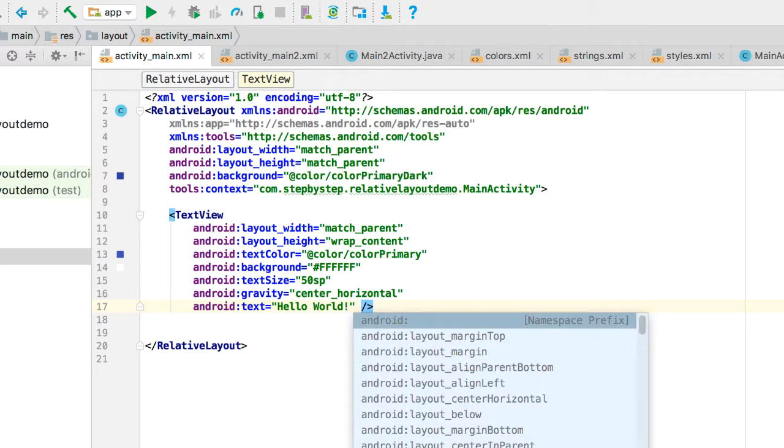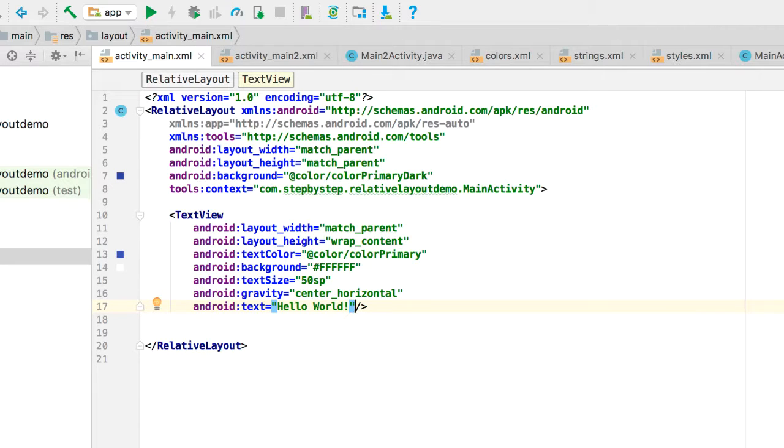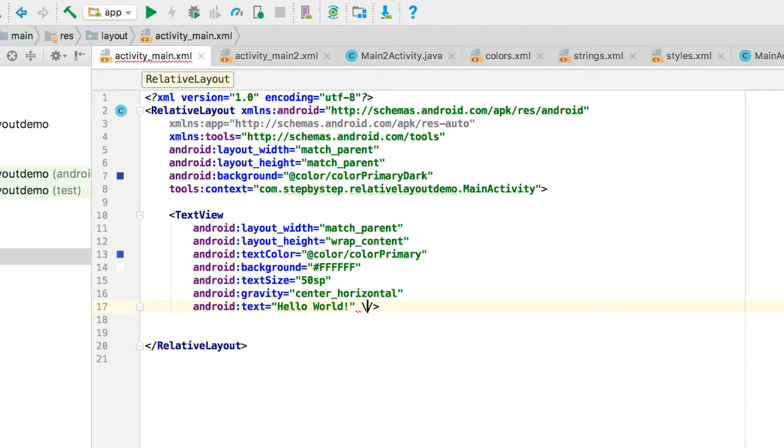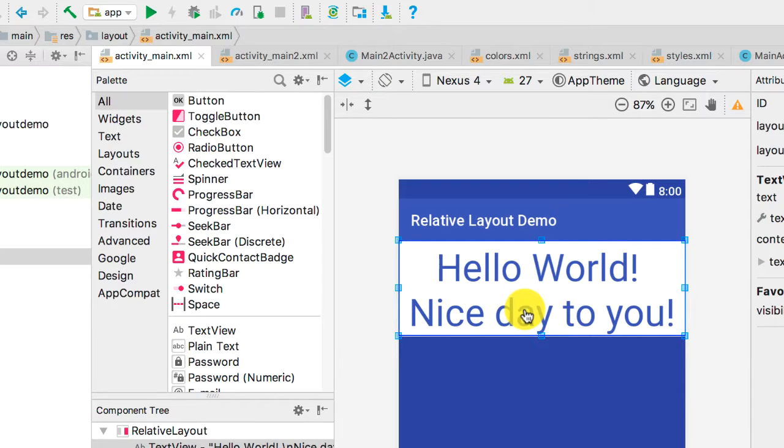So for example, you don't need to put a space because it's another line, but for it to be readable, you put a space and \n. So this \n, sorry, this should still belong within the double quotes. So you have space and then \n means another line. You put this thing in another line. So for example, nice day to you. Then if you go back, then it's another line, nice day to you.